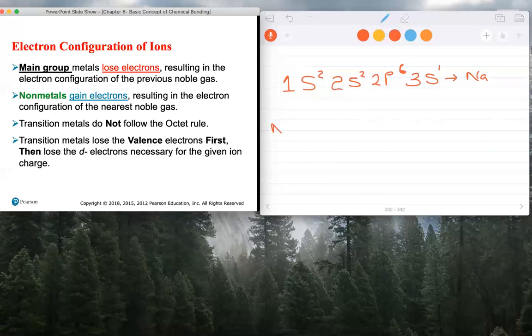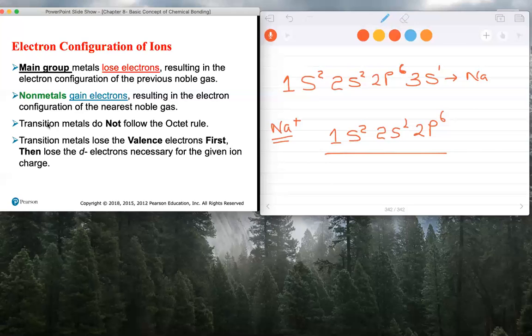But sodium cation means we are less by 1 electron, and the 1 electron will be from the outermost shell: 1s2, 2s2, 2p6. You don't see the 3s1 because it's gone, it's lost, and we end up with that. Main group elements, in this case, a metal will lose the valence electron to reach 8. So this is group 8. It's just like neon with 10 electrons.